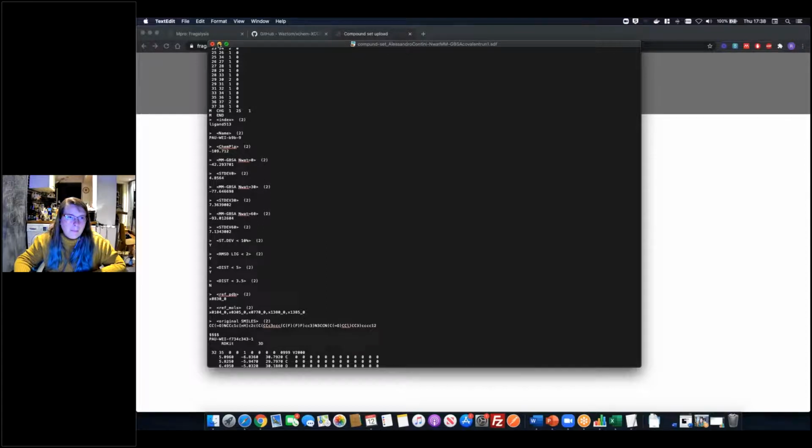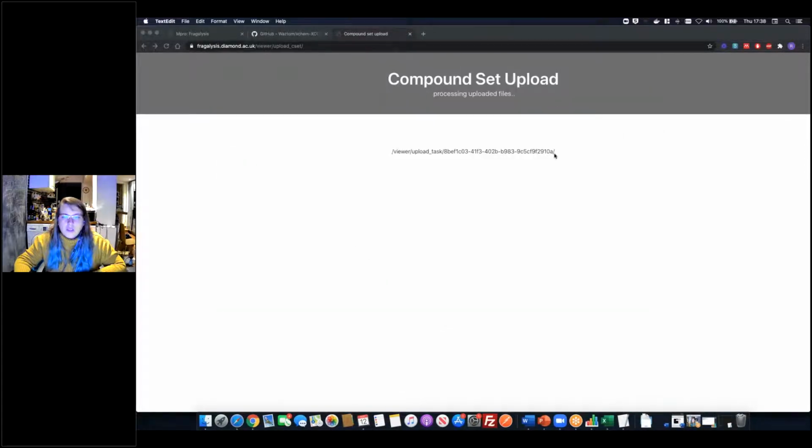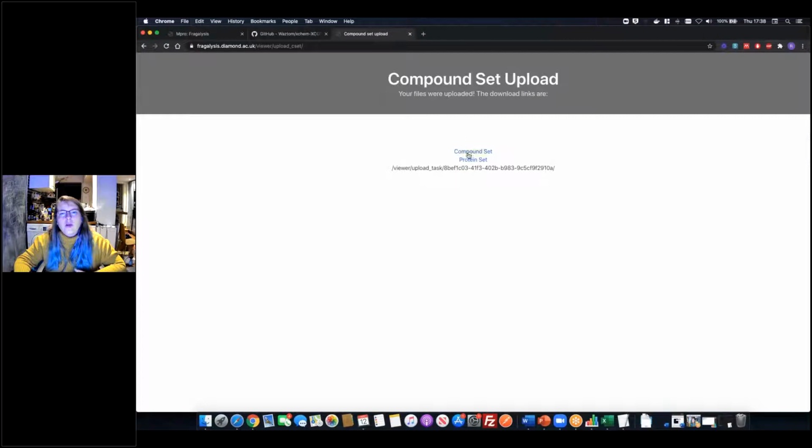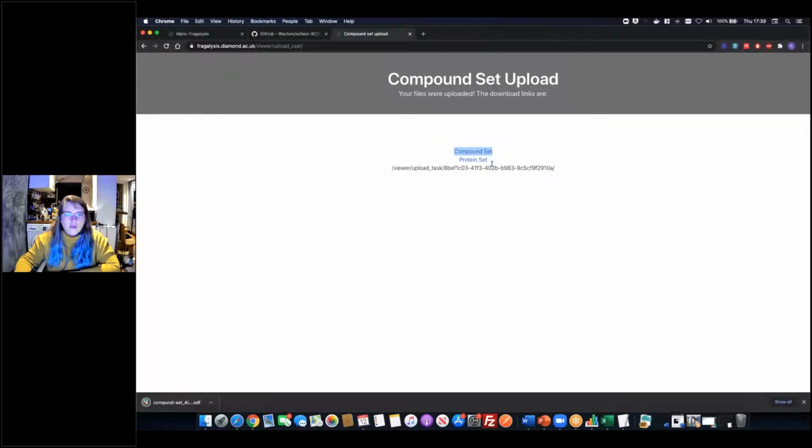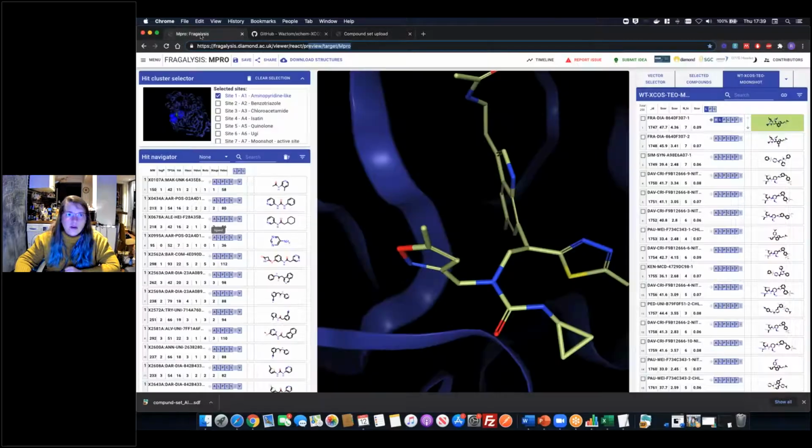This might take a while. Oh, there we go, it's uploaded. So when something uploads successfully, it also generates links so that people can download these things from the back end, and you can check them yourself and make sure that everything's uploaded if you want, and access the proteins that you specified in the file.